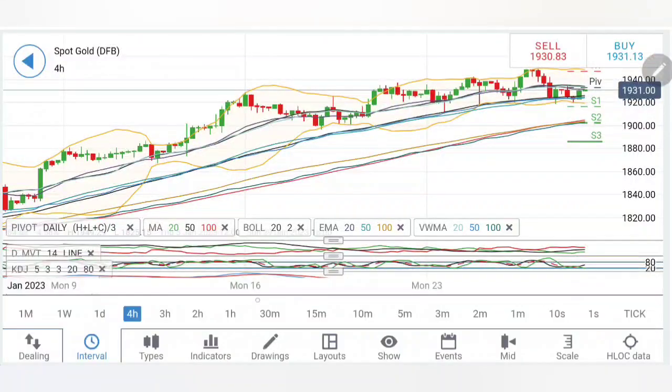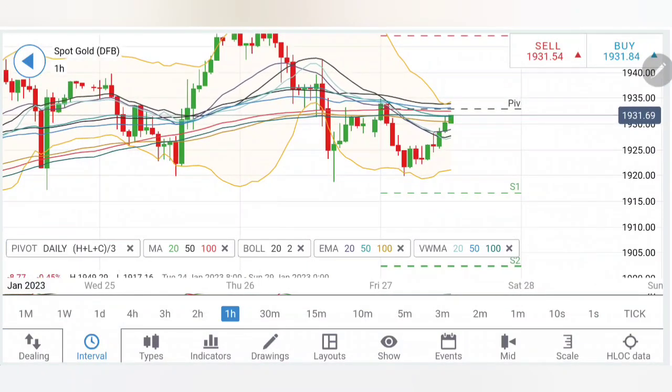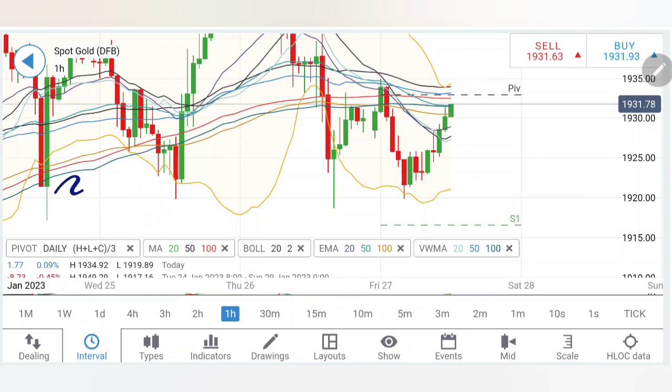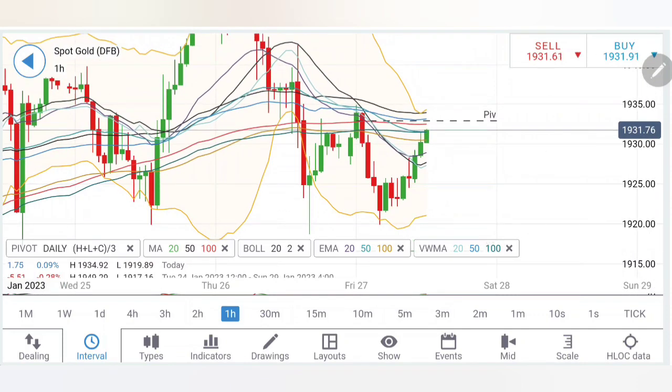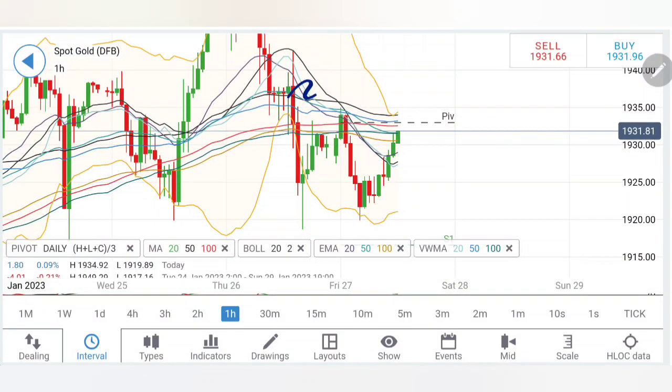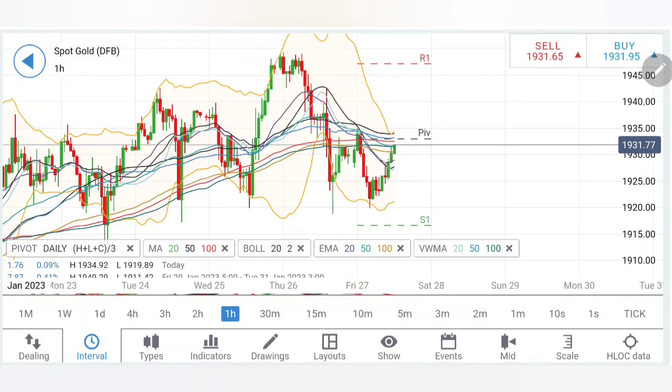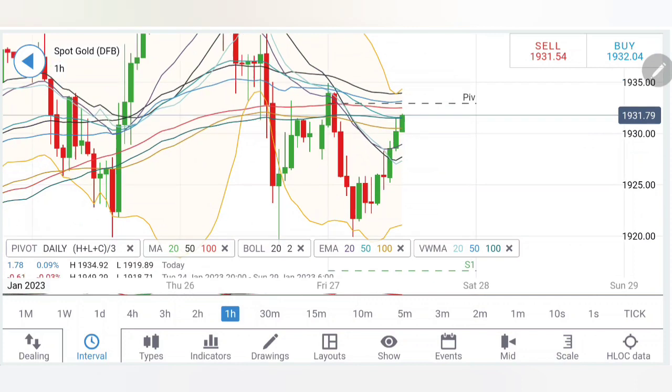Let's start. First we'll look into the hourly charts. A couple of observations here: 1920, a little below 1920 here, just like this candle, and once again 1920. So 1920 has proven to be a good support here. Now look at this: lower highs were seen. Only if it trades above 1935 can you expect 1938 and 40 as the maximum resistance zone. This zone is going to be a very strong resistance zone, and if it trades beyond 1940, you can expect another round of good rise, which might take it towards 1945-50 levels. That is the first part.